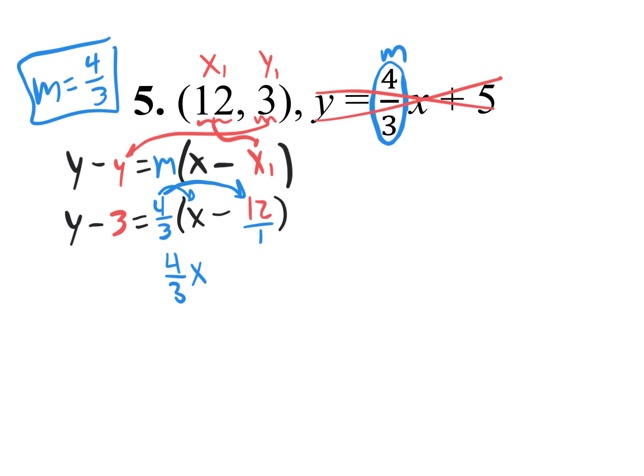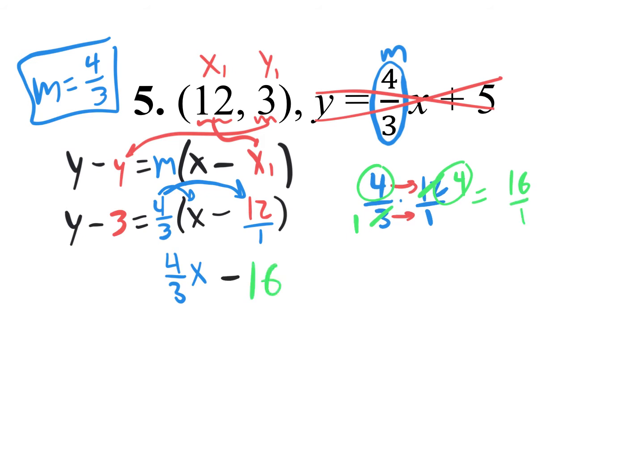You know what? It's probably better for me to just show my work on the side. I apologize. 4/3 times, let's say, 12 over 1. Okay, so you could multiply and then reduce, or you could reduce first and then multiply. What do you guys want to do? Reduce first. Okay, so the 12 divided by 3 is 4, 3 divided by 3 is 1. And of course, 4 times 4 is 16, and 16 over 1 is simply 16.